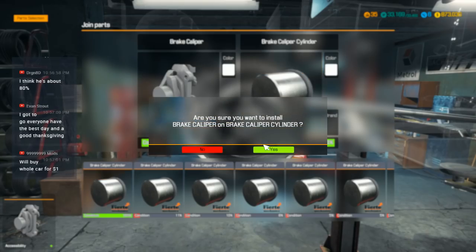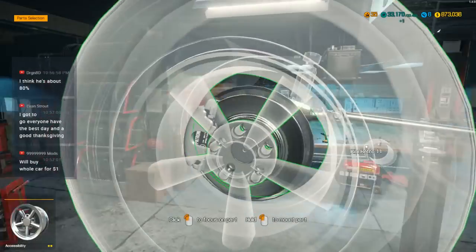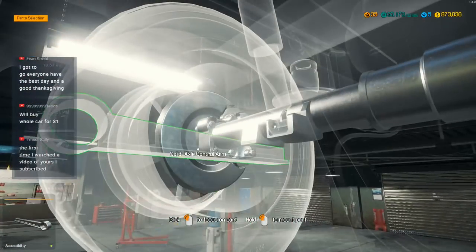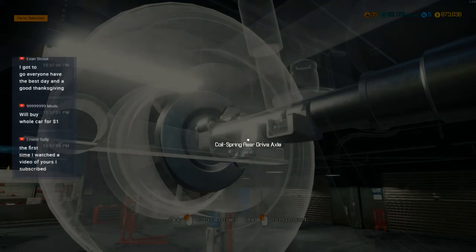I think I got more calipers. Almost forgot them. Okay. I can't get the angle here. There we go. Come on. Oh. It's all on axle control arms. I need two of those.